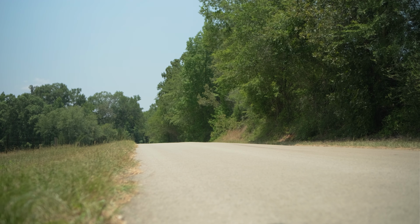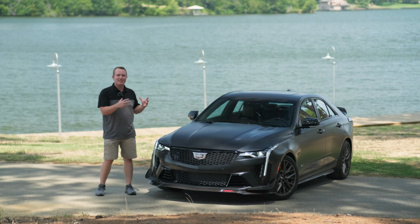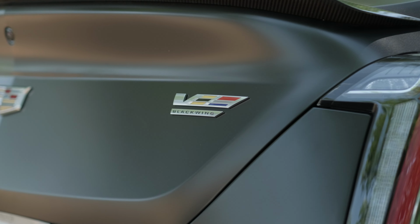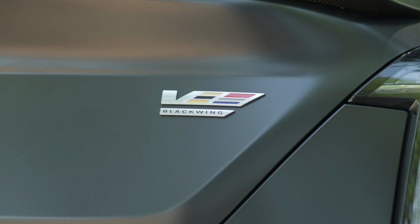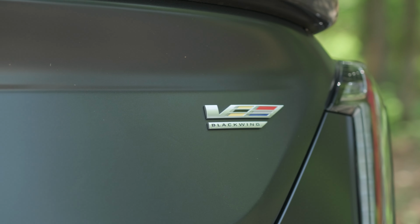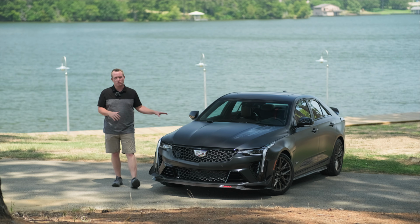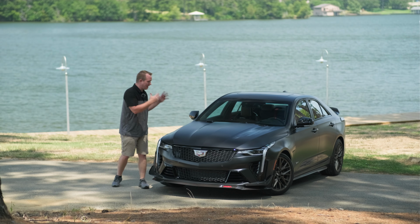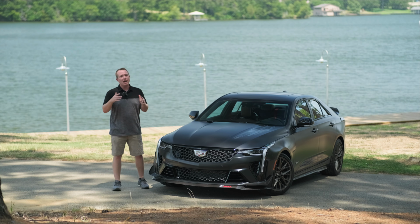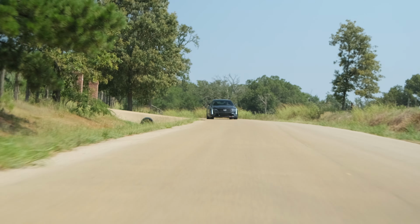So what really is this car? This is a more attainable version of the American M3 that the CT5 is, while still keeping you under 6 figures, even for a 1 of 99 super limited editions like this. Take off that super limited edition and save yourself about 15 to 20 grand, depending on the sorts of options that you add. If you don't care about collectability, you just want to drive it. And let me tell you, if you're watching this video, you want to drive it.